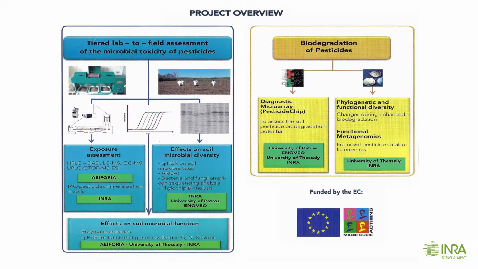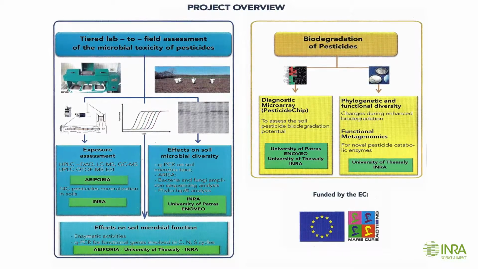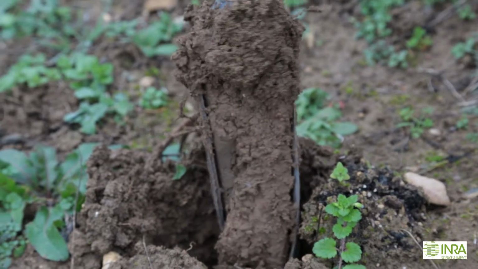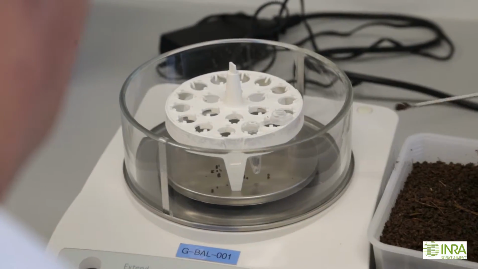The aim of this project is to develop innovative tools in order to study the impact of pesticides on soil microbial communities. We joined this consortium because we are one of the specialists of molecular tools applied to soils, and in particular we are able to extract nucleic acids from soils and study microbial communities starting from the soil DNA extracts. Our contribution to the European project is to extract soil DNA for all the partners involved in the project.